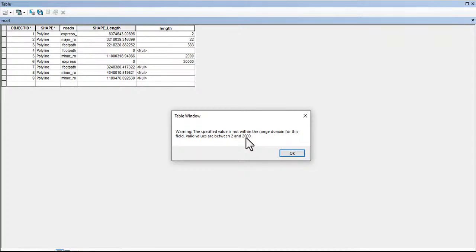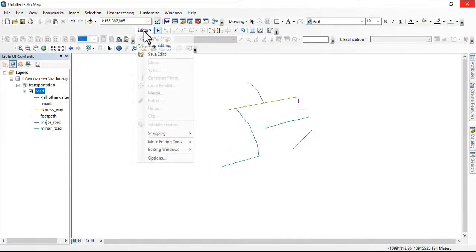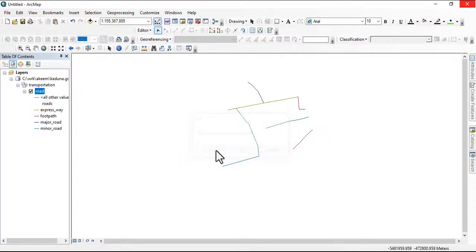So I believe this is how the range domain is applied, and then you can think of any form of application to which you apply this in your GIS work. I believe these little days we've spent on the concept of domains, shape and subtypes have sharpened your eyes. We'll be doing more in-depth work in ArcGIS Pro in the coming days, because ArcGIS Pro also has vast knowledge and gives practical knowledge for this.